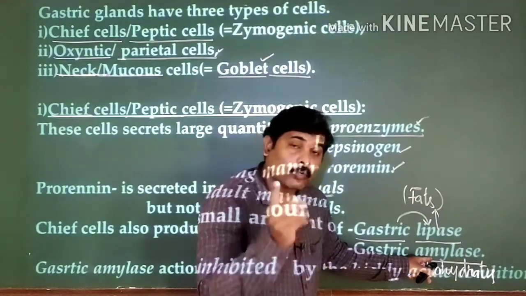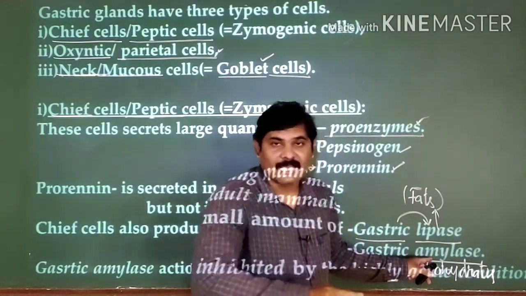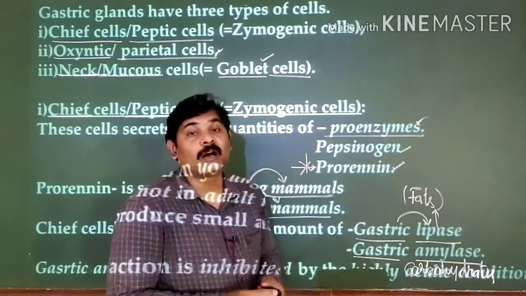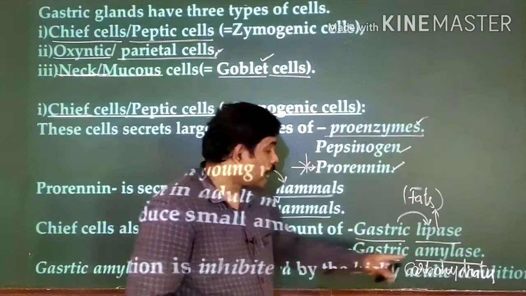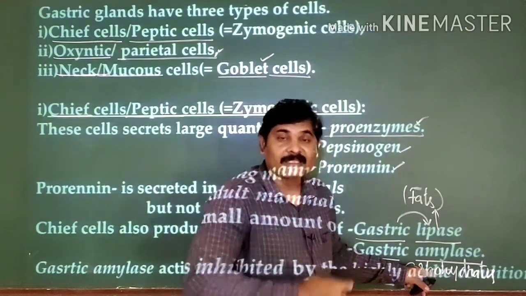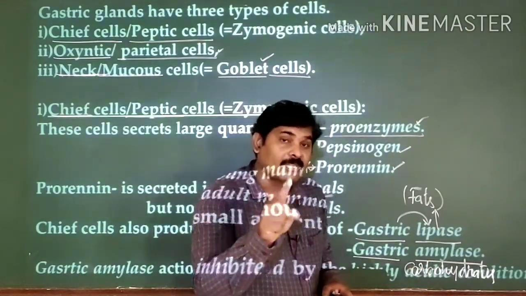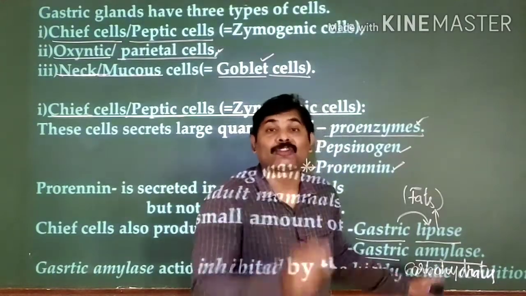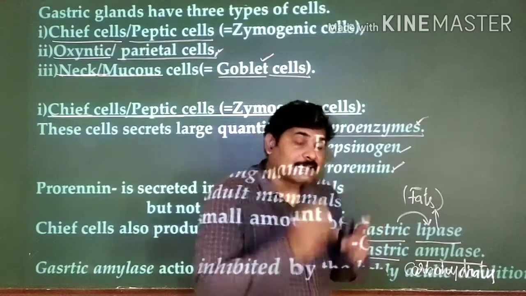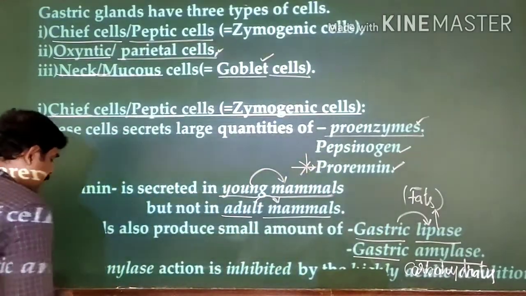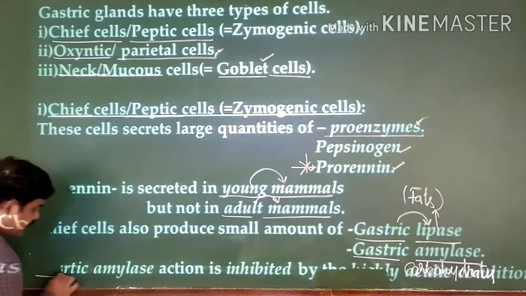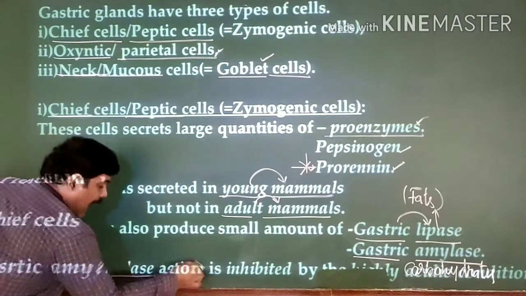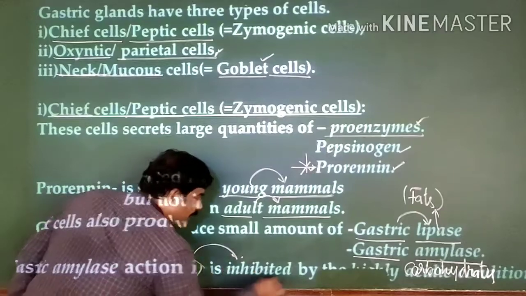Is the point clear? So when the question is asked in such a way that which of the following nutrients is not digested in your stomach, then the carbohydrate will not get digested in your stomach. But the point is, your gastric juice has the gastric amylase which can act on the carbohydrates. The reason for that, just now as I said here, the highly acidic condition of the gastric juice, the gastric amylase action will be inhibited.